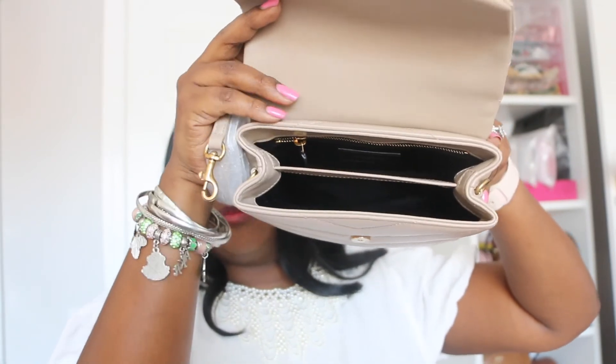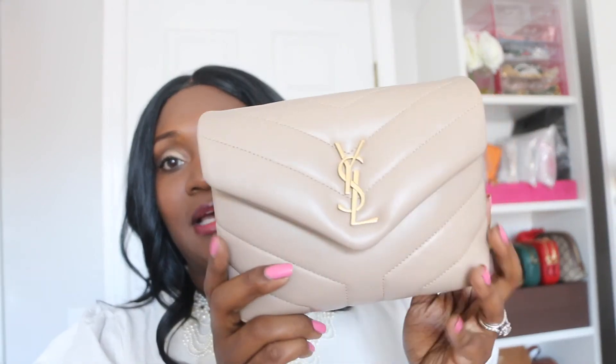Let me show you quickly what the inside of the bag looks like — I have her stuffed. Black interior. Not a large bag, but still pretty roomy. I can fit all my essentials in the bag. I love carrying this bag. It's a crossbody with D-rings on the sides; you can also wear it as a wristlet, though the bag is a little too poofy and large for that. This is my number one pick. I did purchase this at $14,900 before the price increase — it's now at $18,500. At the current price, this might actually be number two and my Felice would be number one, just because it's a lower price. But for me right now, this one is my number one.